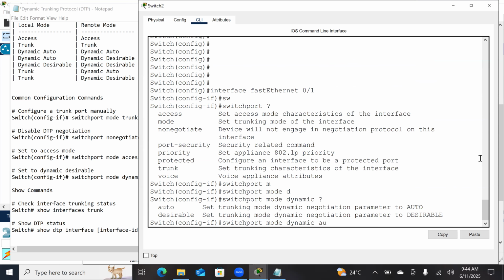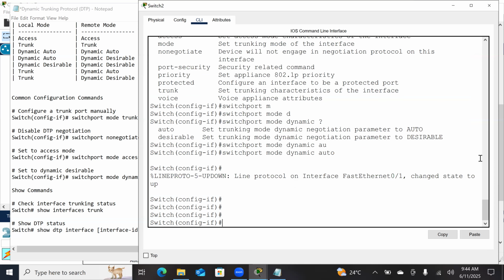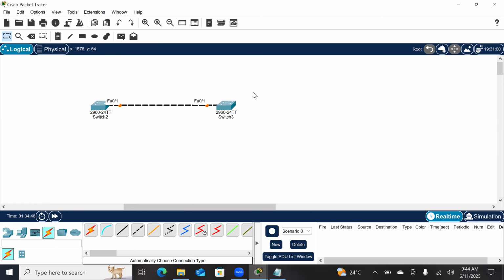What if I make this auto? You can see here both interfaces are in an inconsistent mode.